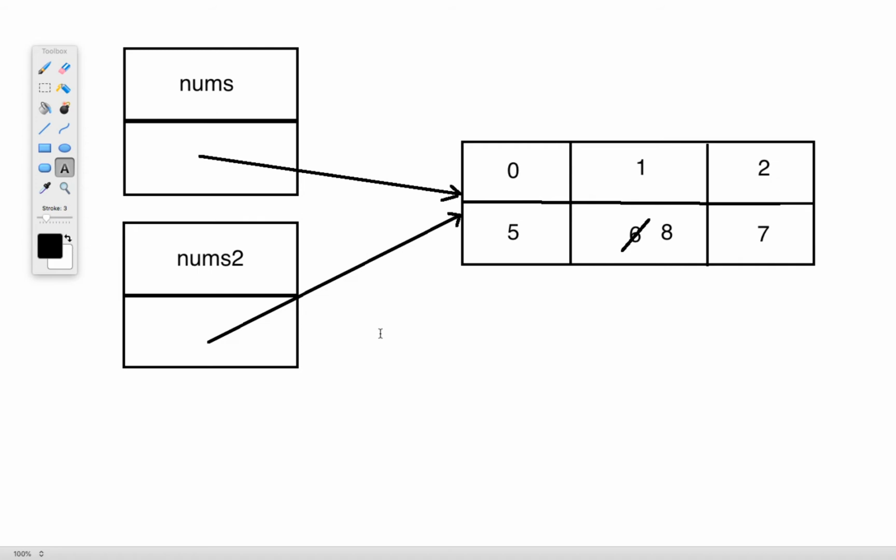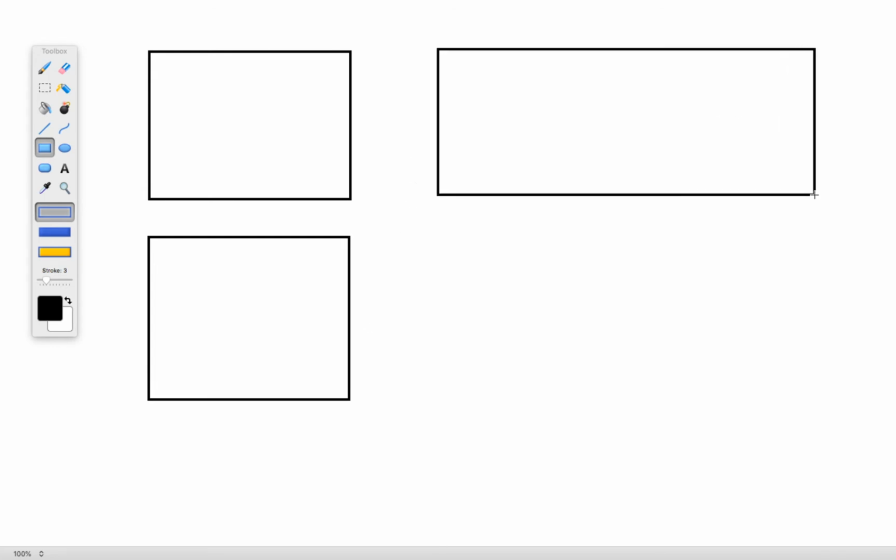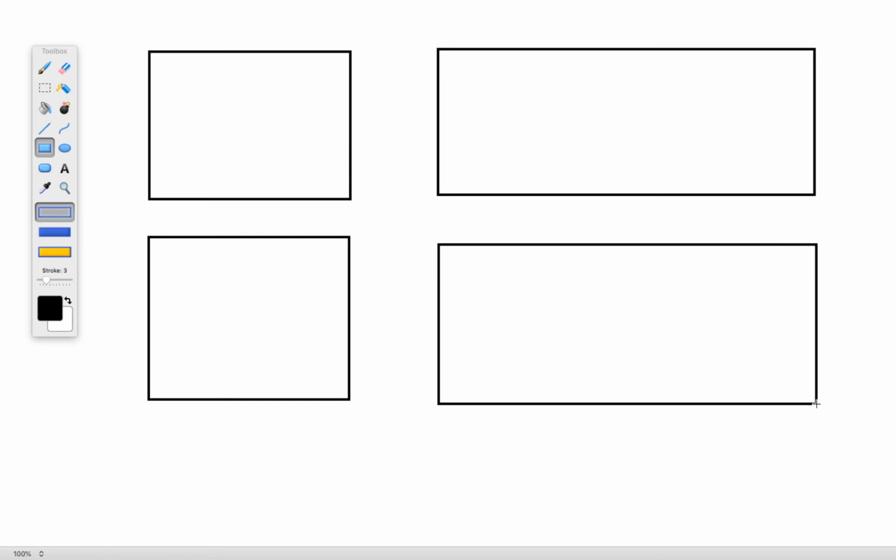So there's a bit of an issue with that, which is that this is very rarely what we intend for this to be doing. Generally, whenever we want to make two variables that essentially have the same contents in them, ideally we want them to be their own separate entities in memory. So ideally we want to not have both of these reference the same array, but instead we want to create our two reference variables and then also have our own two separate arrays for each of them.